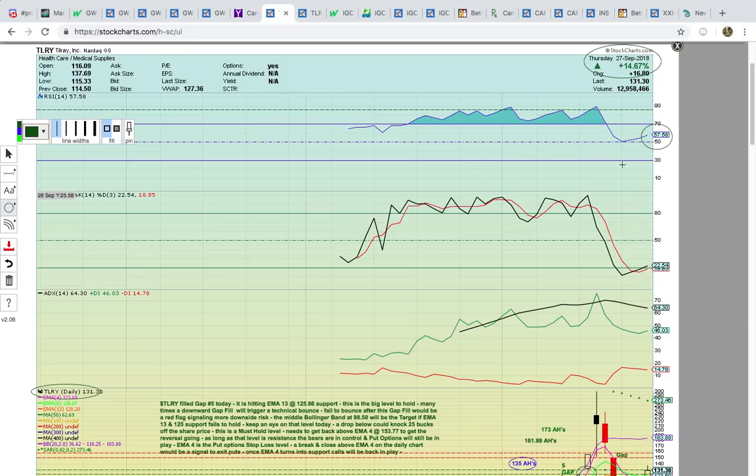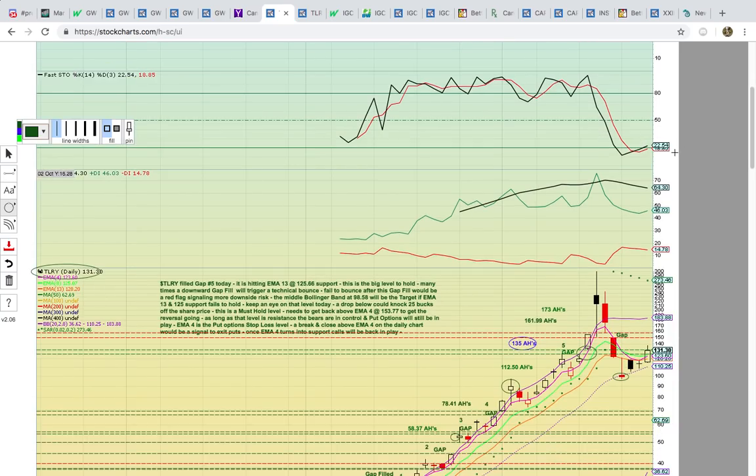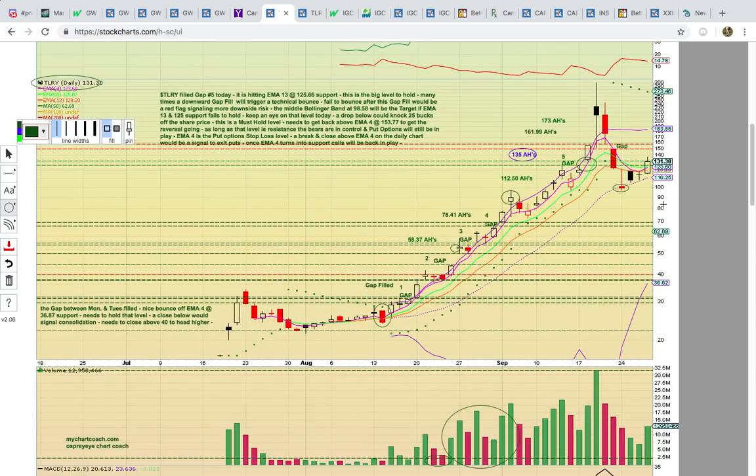And so this is at 57 right now on RSI, so it is in the bull zone. And so it has until 70 to get to overbought levels, and you can see it ran all the way up to 90 multiple times. Now you can see our Fast Stochastic is now above 20. It's above the oversold level. That crossover and breaking above 20 is a buy signal, and so now it has to stay above 20. If it dropped back below, that would be a sell signal.